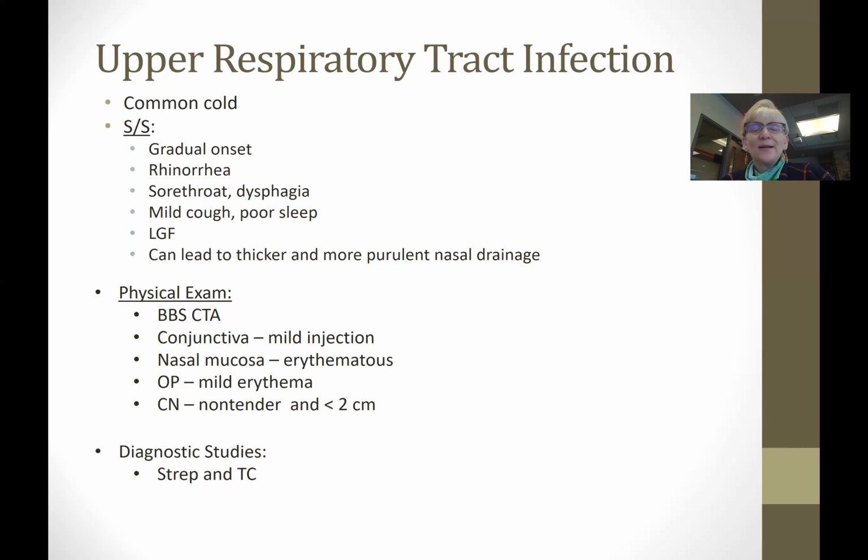You may have some mild injection in the conjunctiva, maybe not. Your nasal mucosa: how many of you, hold up your hands, and Caitlin Gary better hold up her hand. How many of you look in noses when you do an exam? Oh, Dr. Blankenship says she looks in noses. There's very few of us that actually look in noses during our exam. I've had lots of kids who see other providers on a regular basis look at me and say, I've never had anybody look in my nose before. I said, well, if you're going to be with me, I'm going to look in your nose. Well, that's gross. Well, I don't care. We're going to look in your nose.